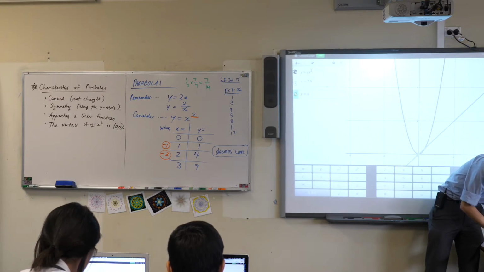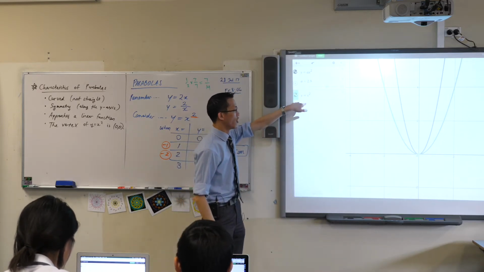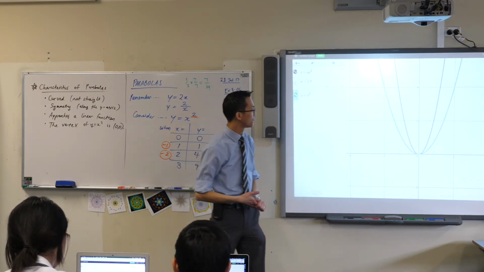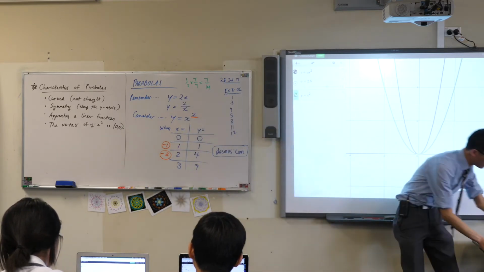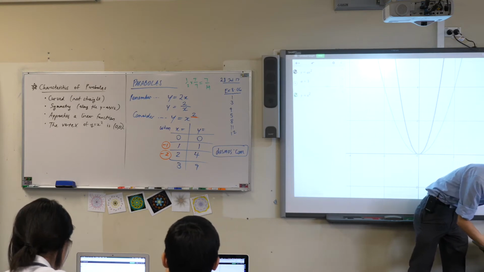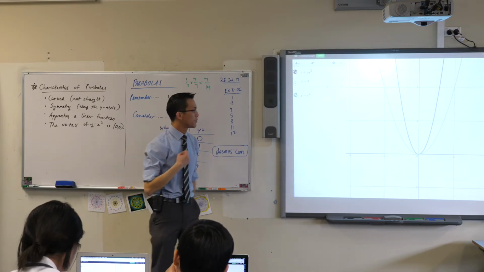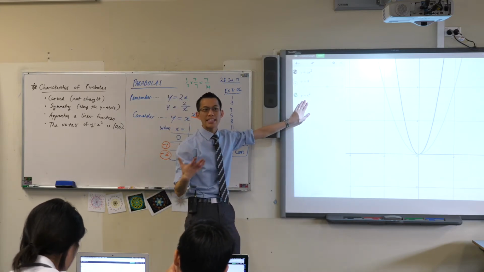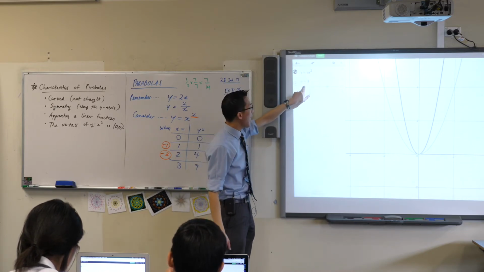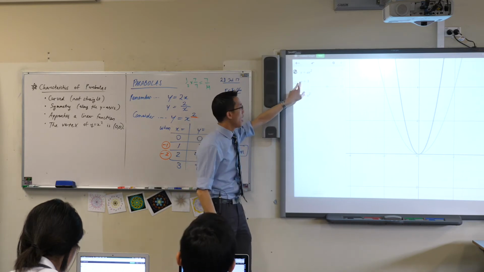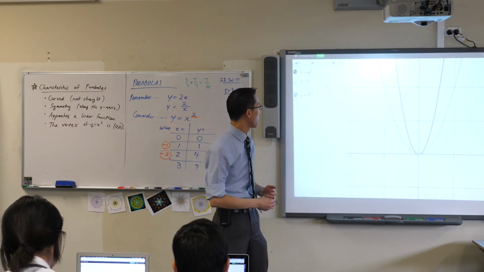Actually, I want to do one more thing. Can you add on x squared again? You know how you changed your x squared? I need you to add on x squared, just add it back. Maybe I'll make it a bit of a simpler number. Let's go to like 3 or something. Bam. Okay, what you're looking at right now is y equals x squared next to one of its cousins. It's y equals, at the moment, a, my a, and I'd love you to put yours the same as mine. A is 3 right now, so this is y equals 3x squared, okay?